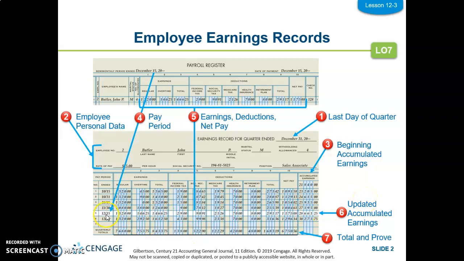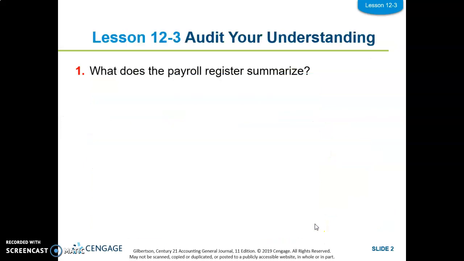And then I would do the same thing on the next pay period on December 31st for John and update it. And then I would total out this form. Most of the problems that you do in MindTap, you're not going to be doing an entire quarter, so it is not very often that you're going to have to add this. It's at the end of the quarter that you would total out this thing. Okay, so that is all of section 12.3.